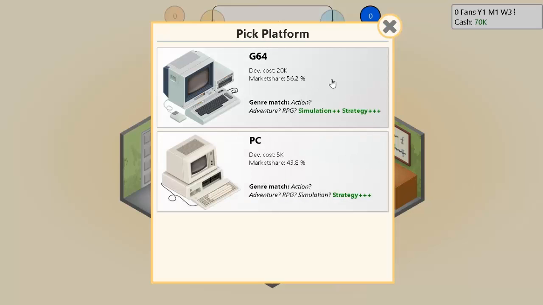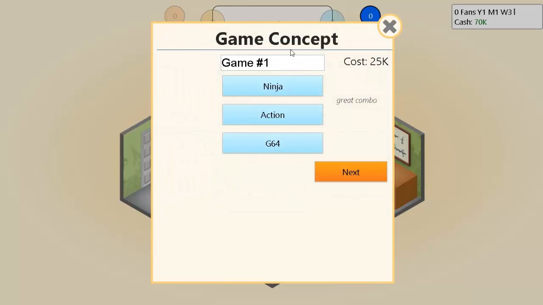Now I reckon the G64 will be suited for this, and it also has the bigger market share because there's only two things out at the minute. Okay, and then you have to name your game. Oh, great combo. Okay, so I've unlocked this before. That's what that hint is for. So a ninja action game, we shall call it Chop! Yeah, that's better.